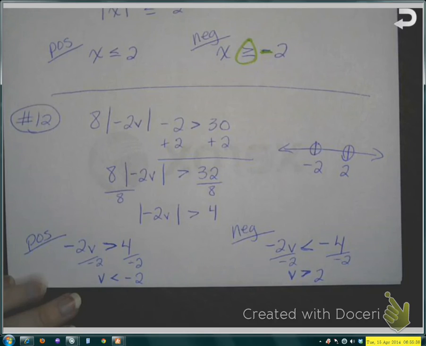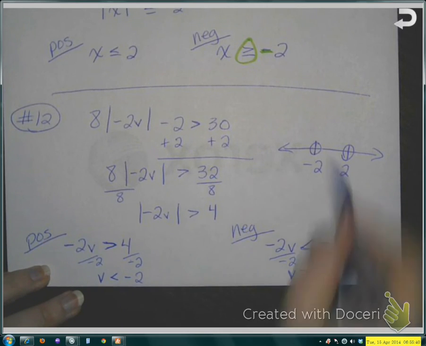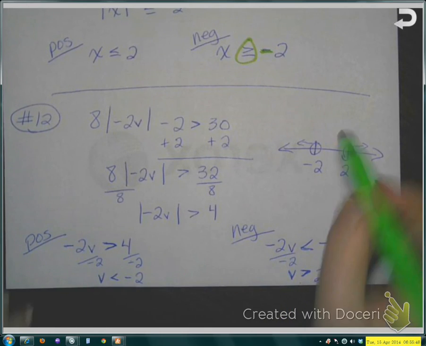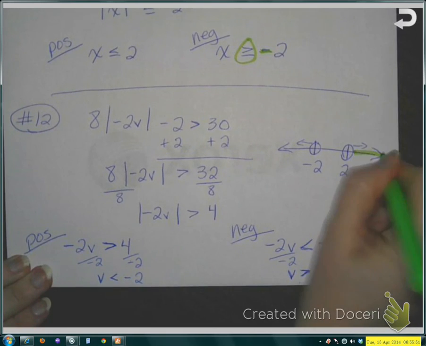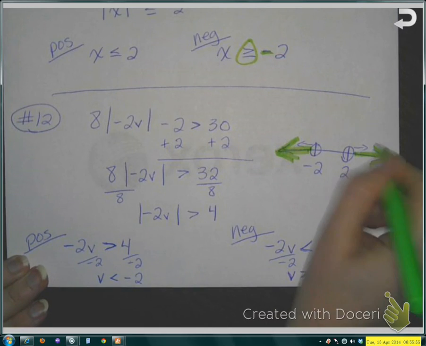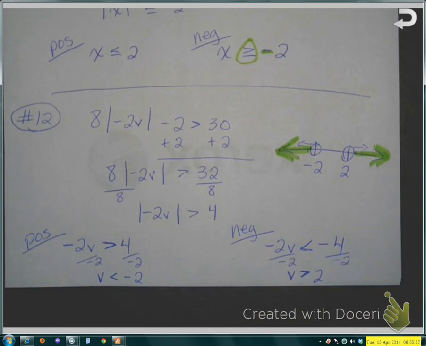Both of these beautiful numbers, negative 2 and positive 2, get open dots. And now I have to pay attention. Negative 2, I'm shading to the left. Make sure you get the correct arrow with the correct number. Positive 2, shading to the right. So let me put my shading in. So these look like, again, the boat oars coming out the side of the canoe. And that is it for absolute value inequality.